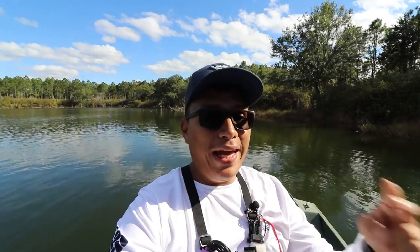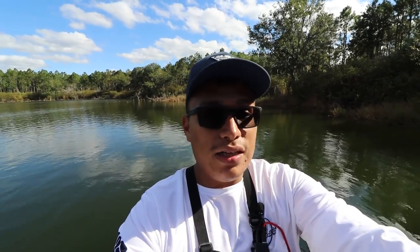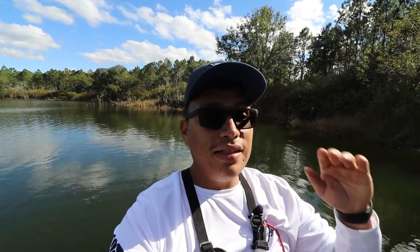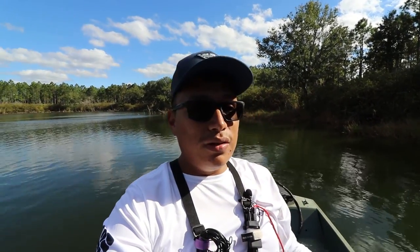There's bait in the shore inside the grass, and I'm pretty sure these bait are hiding from the bass. So I've been casting that buzz bait in between the grass, and I've been getting strikes. The only thing, I don't have a trailer on the buzz bait, so sometimes I hook them and they get loose, but I'm getting hits. It's a good spot, a good day to go fishing at this lake. First time being on this lake, so hell yeah, it's a great day for me. I caught two, so if I continue on catching more, I'll be happy.